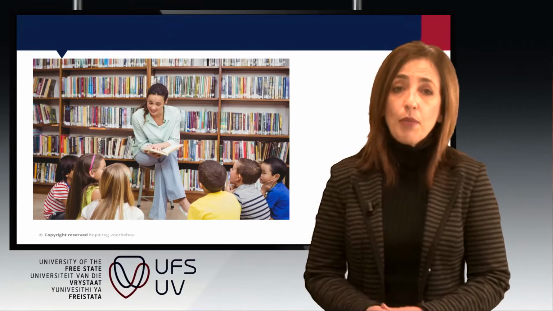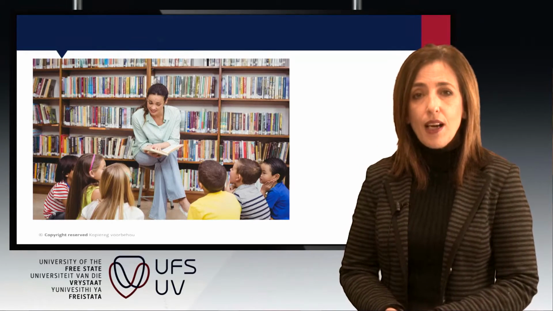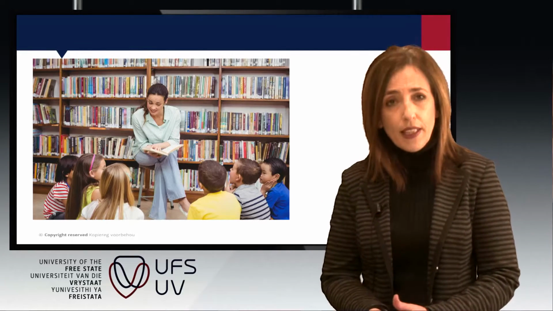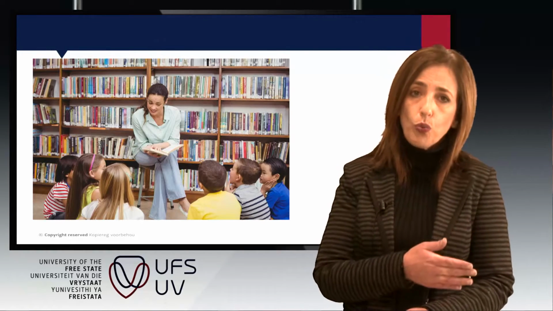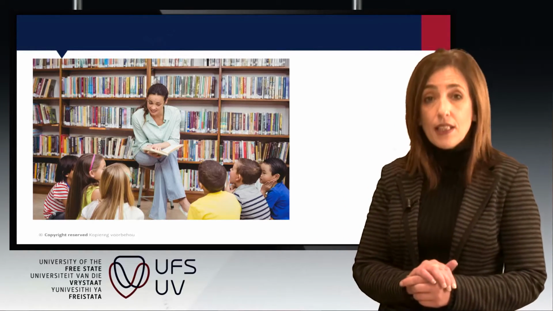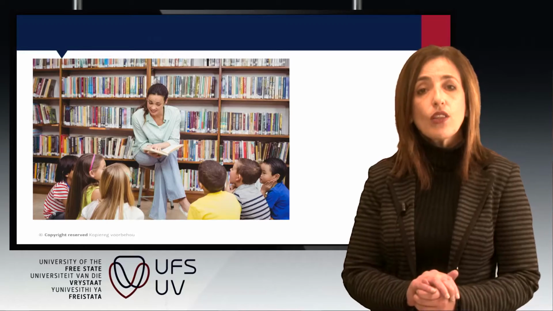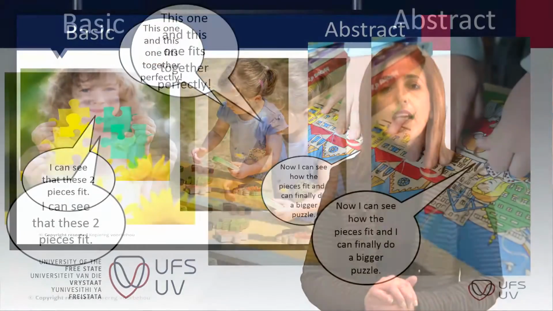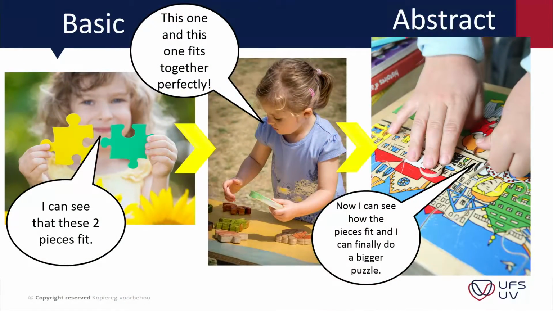Since children's schema are expanded and built on with time, point out how new ideas and concepts relate to old ones and allow children a better understanding of already acquired concepts. Begin lessons with concrete objects or ideas and gradually shift explanations to a more abstract and general level, especially with younger children.